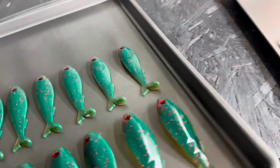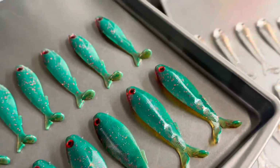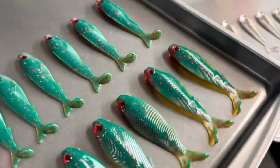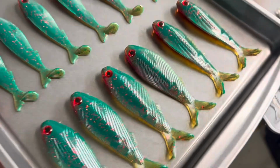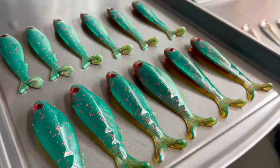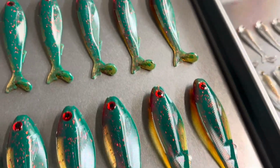And then over here we have our motor oil, which never lets us down. This is a truly awesome color. You'll see a lot of guys doing the motor oil with the red eyes. Very popular color combo. And if you did want to do it for yourself, that's how we do it. Pretty easy. And I think you guys are going to enjoy it.